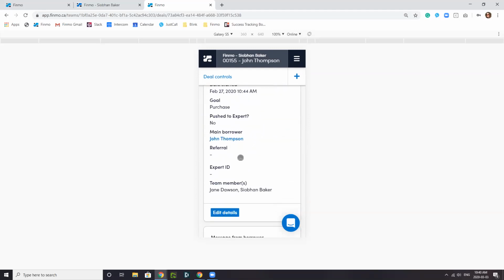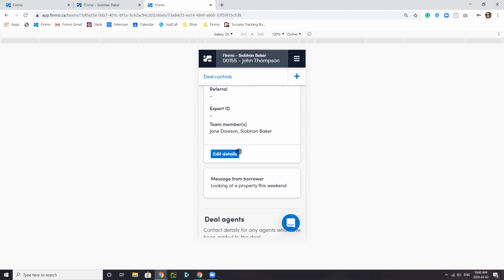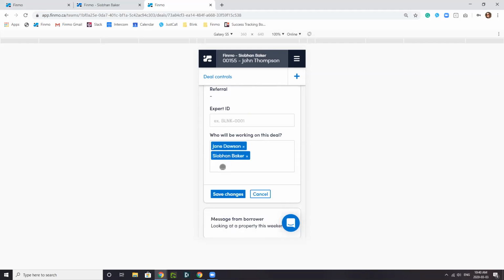So we're going to go down to the deal details, click edit deals, and then here you can add in another broker or maybe a mortgage assistant that you work with. So that way when documents are uploaded or there's been a change to the application or if it's been submitted, they're going to get notified as well.